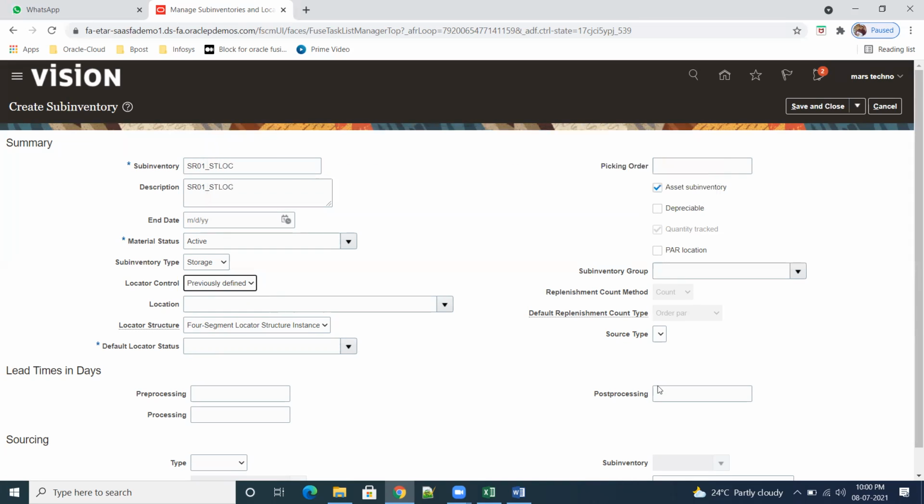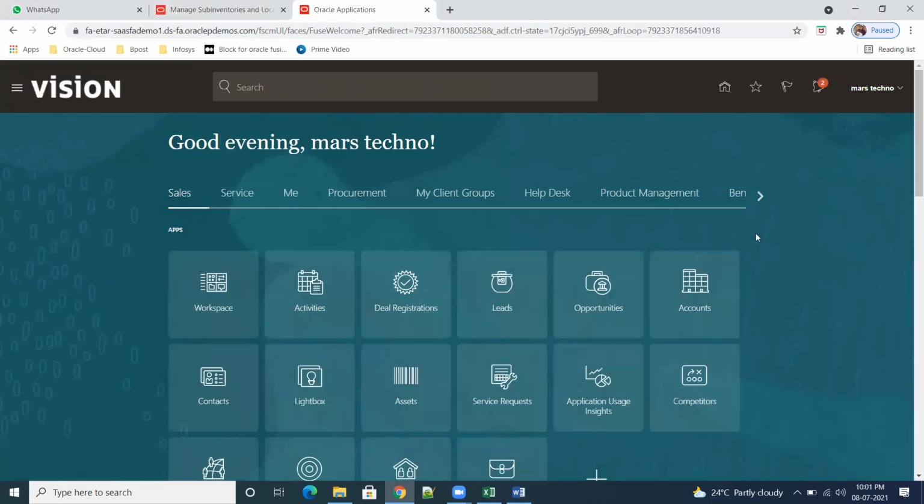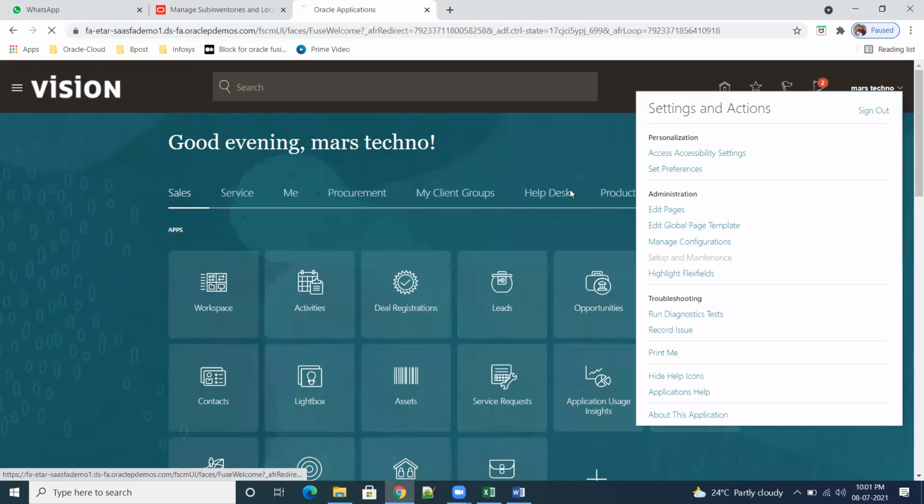Oh, okay. First we'll remove that. Go to duplicate. So there we selected organization level. So that will make it a sub inventory level.